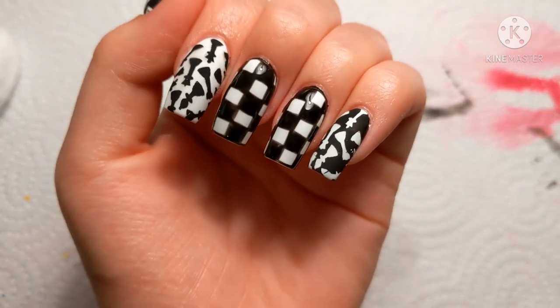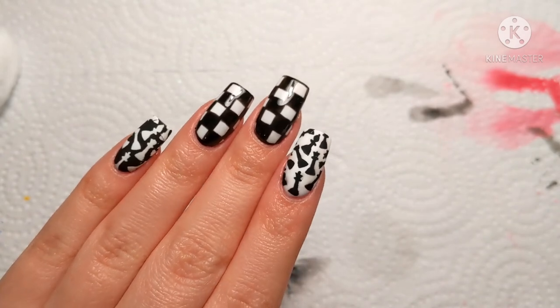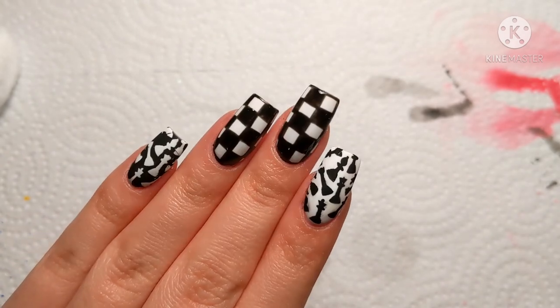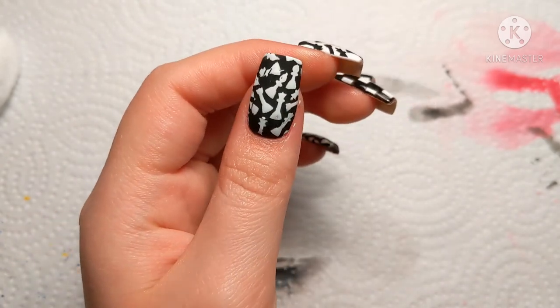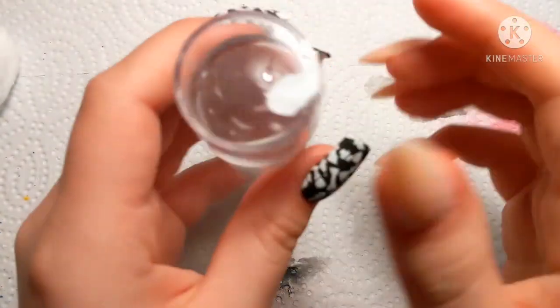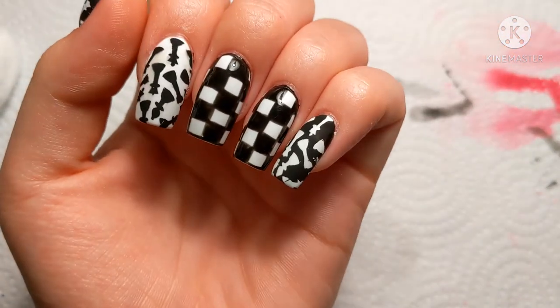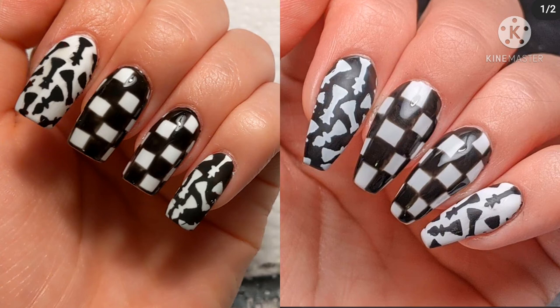Here are the finished nails. I actually like these a lot better than my other one. This is a design that I kind of made up myself — I didn't look at inspiration. If you can see those little lines on the stamping part, that's just from my stamper; there are some rips and I need to put another gummy thing in there. Here is my old design versus my new design — I low-key like my new design better, even though I did mix up the pointer and pinky colors. But I still really like it.